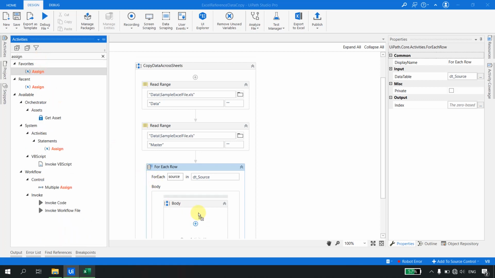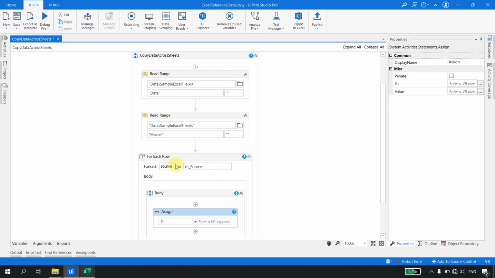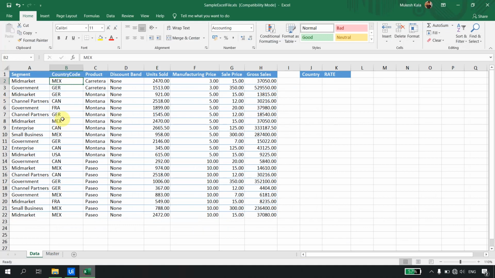Okay, I will drag and drop it here, and we can directly even pass the row of source like this also, but it is a good way so that we understand it correctly. So I'll quickly create a variable called str country, so that way we are sure what this country variable is having, and str country will have the data from this row. So now if you see, the row is the source and the country code is available in country code, right? So if I go here, this was the code, right?